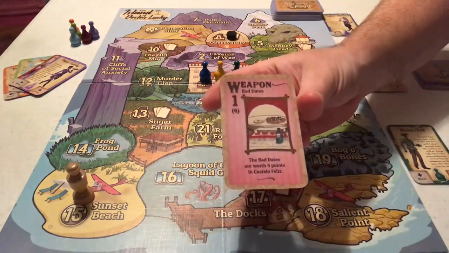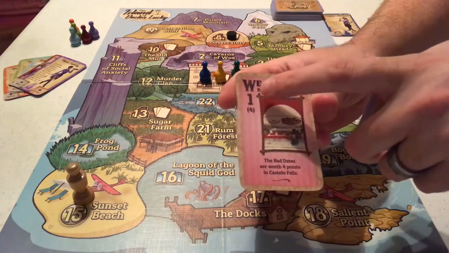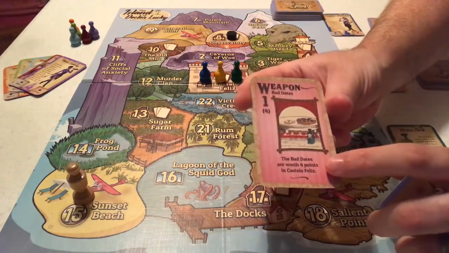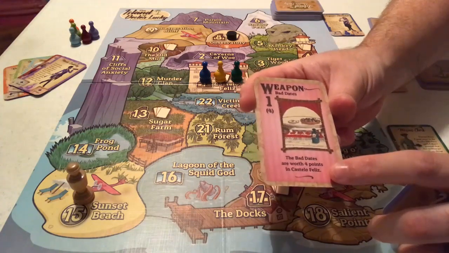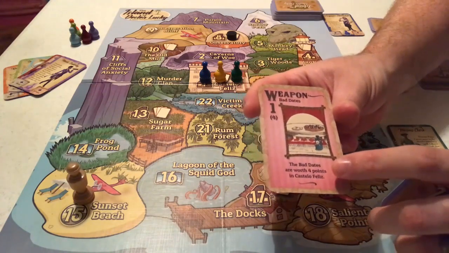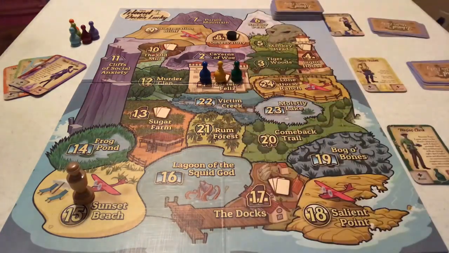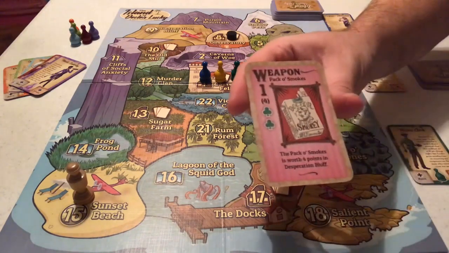Okay. So let's look at a couple cards. So this is a weapon card. It has a value of 1. And it has some cool flavor text, like a cool name. And if you're in the Castello Feliz, which is where we're all starting, it'll be worth 4. So it's a 1 weapon, but it could be worth 4. So that's a weapon card. Here's also a weapon card, but this is going to have clovers on it.